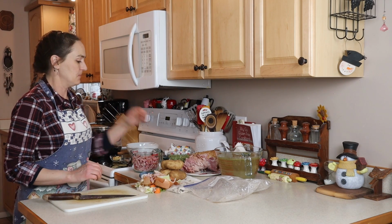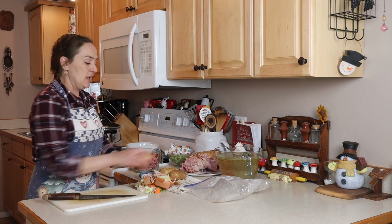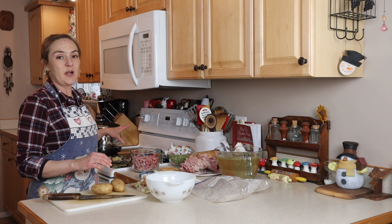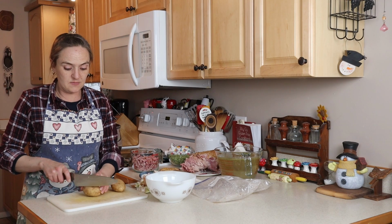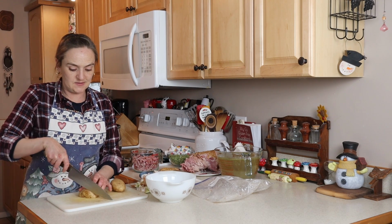It's very loud. While my vegetables are sauteing, I'm going to get my potatoes cut up, and then I can put them right back in the same bowl. And then we'll add in our garlic as soon as my onions are kind of translucent and a little bit softened. And same thing with my potatoes. Smallish, bite-sized pieces.